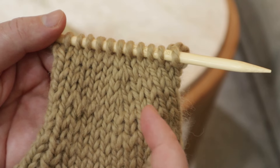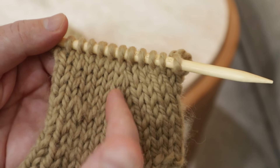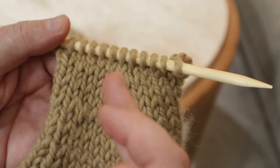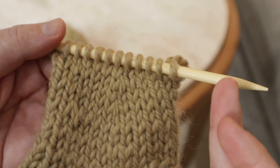Here's what we've done. Again it's very subtle, but you can see where we've done the decreases — just here on this line. There is one and there is the second one, and it's creating just a very subtle decrease that is moving the work very slowly to the right. When I say the whole work is moving to the right, I mean the seam — if you look at the actual line being created by the decrease, the line itself is leaning in the right direction. So that's what your knit two together is creating.